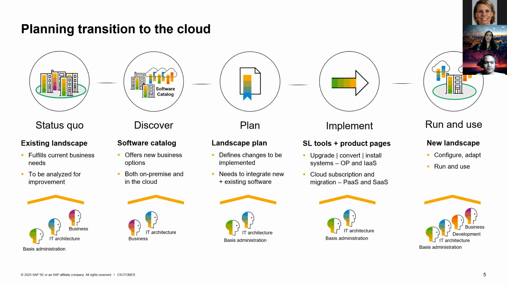So to do this, basically you need to understand where you are with respect to the different systems which are available in your landscape. And then you need to answer questions like which of these systems will be transformed to S/4HANA, and which capabilities will then be moved to, for example, cloud applications. To answer these kinds of questions, a customer would typically start with the current state of their landscape.